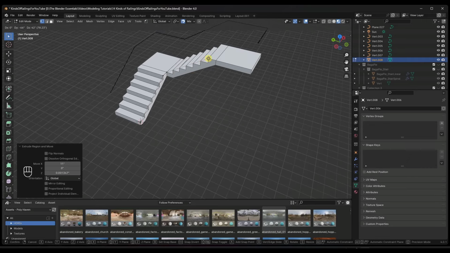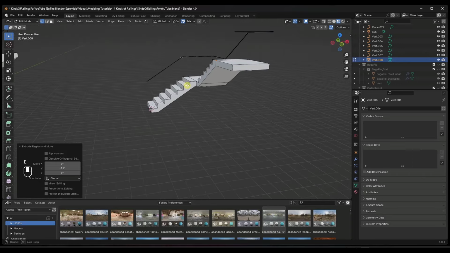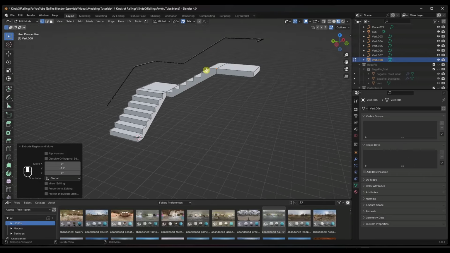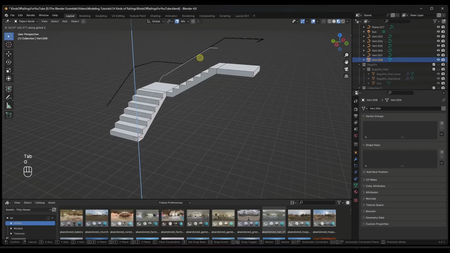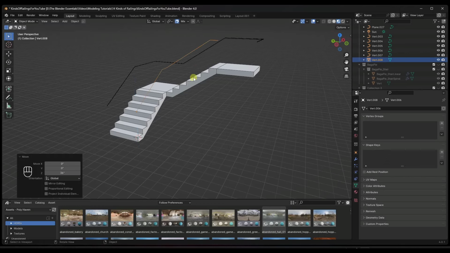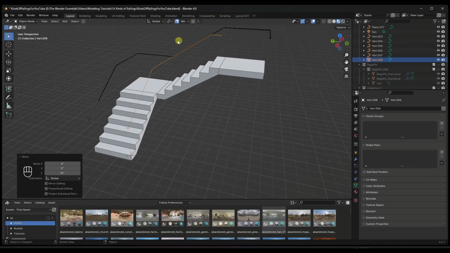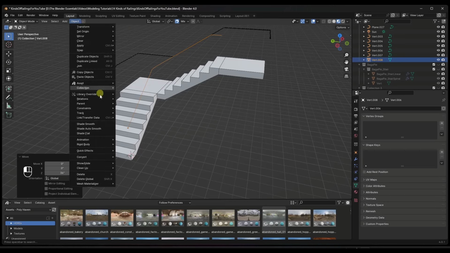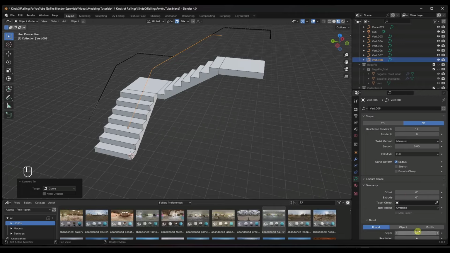In this case, I'm using the front side of the stair. Luckily, it's less important when it's a wall rail because you can't really see if you're slightly off. Then I'm going to do a G, Z, and move it up 36 inches. And again, I can take this rail and convert it to a curve.